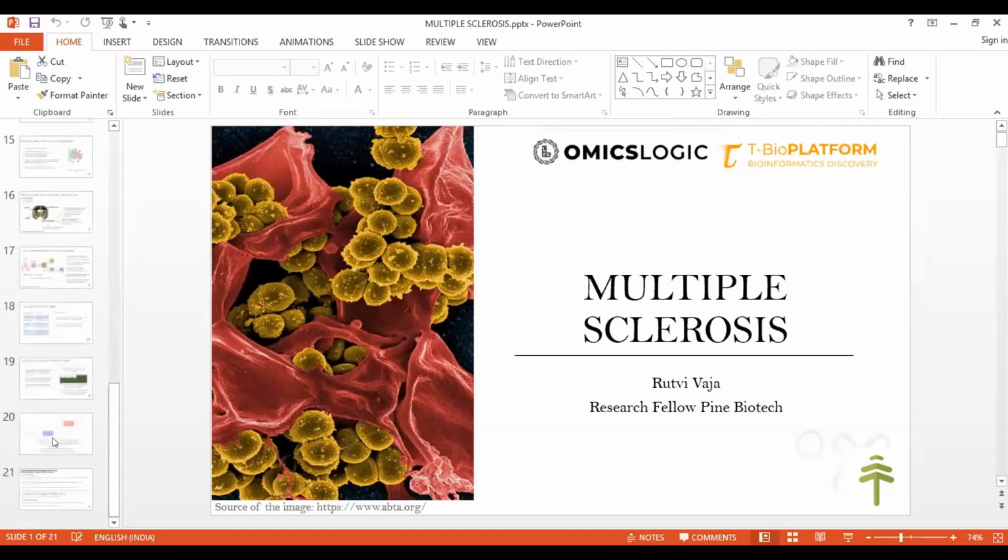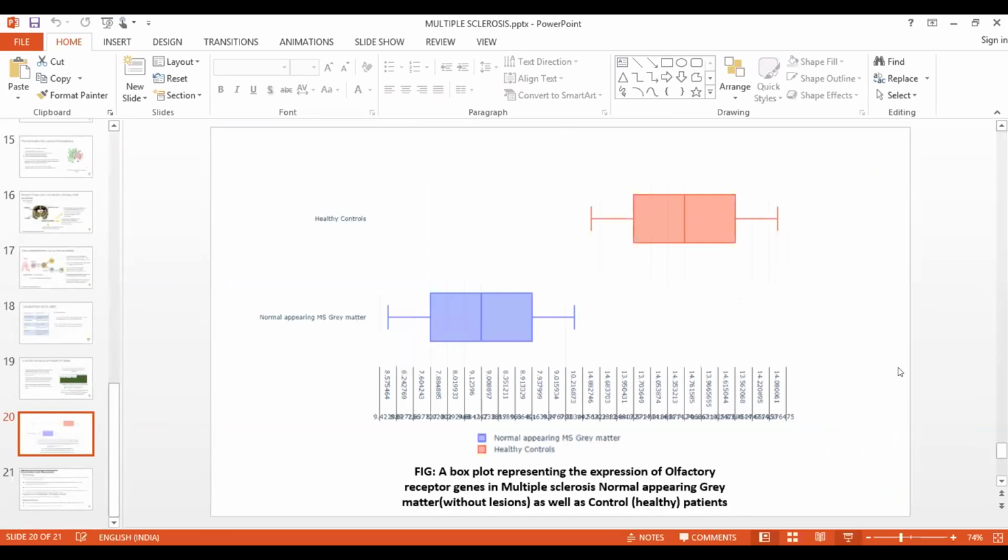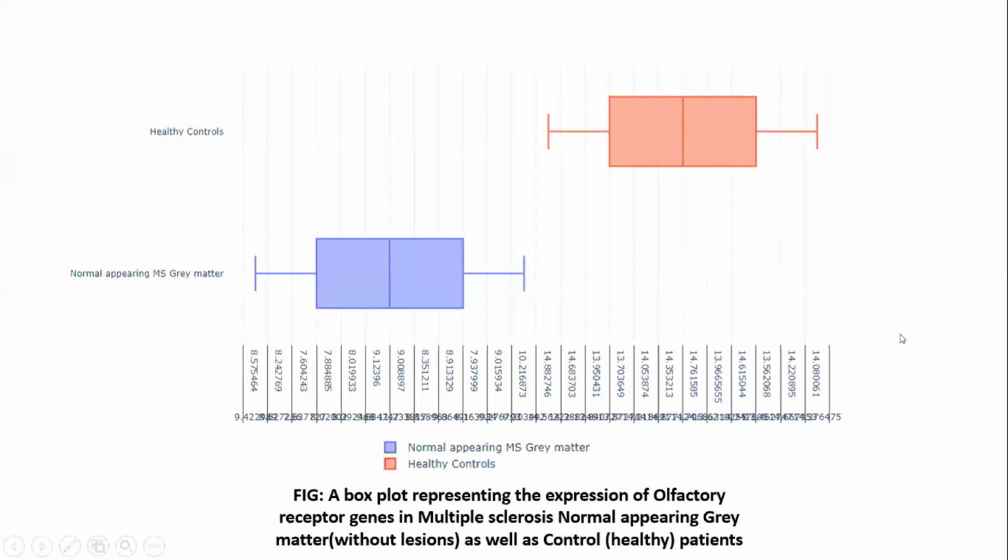Another thing: when you are working on significant genes, especially on the validation data, and you are drawing a bar plot, I think in comparison to the bar plot, a heat map would be much better. Another thing, can you go to your second last slide, where you're trying to show the results, the box plot type? This one? Yeah, I think it is not clear, so maybe you need to replot it. I can show you how you can do it in R. This is something that you need to redo. Sure, ma'am, I'll make these corrections and let you know.